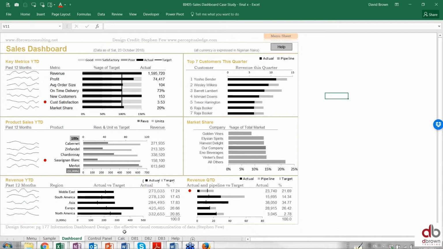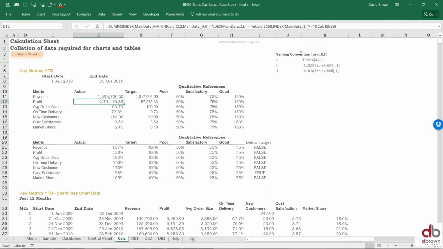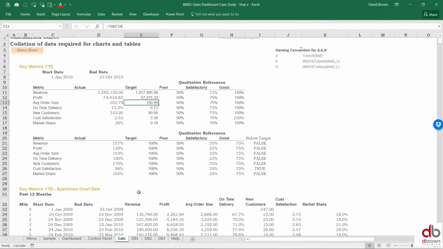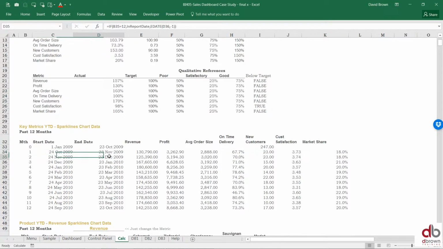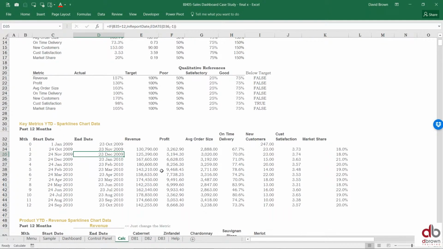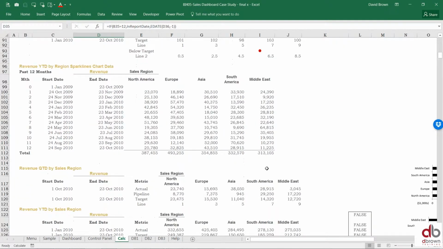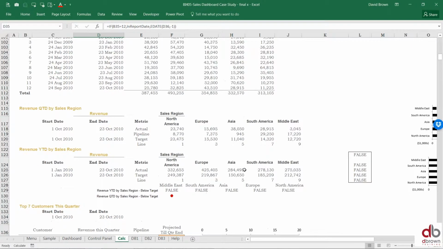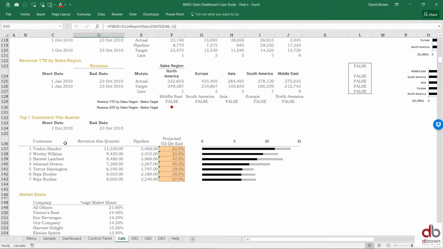You go to a calculation sheet. Once you have your data, you go to the calculation sheet, and in it you write all your SUMIFs, as we just learned, and arrange them, date-matching them intelligently using various dates, so that as your dates update, it updates as well. And then you can create charts from it. Once you create charts and tables, you can take pictures of them and take them to your dashboard. So the secret of creating your dashboard is to take pictures of your charts and tables and arrange them in a dashboard.